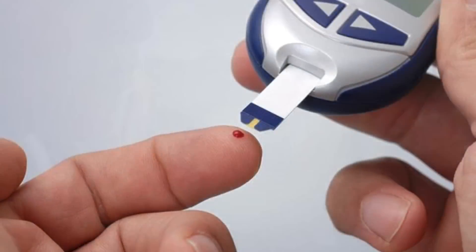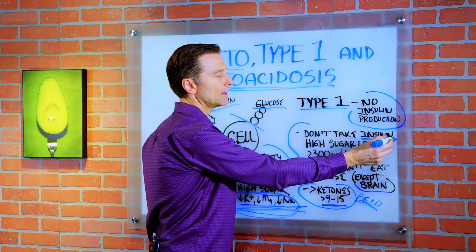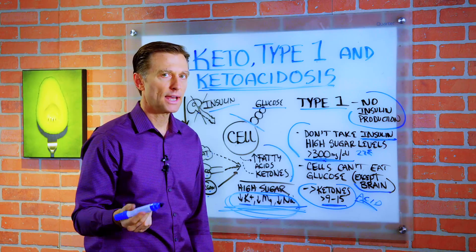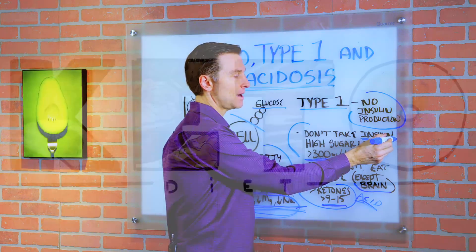Number one, make sure you monitor your blood glucose levels so then you can know how much insulin to take. Because when you go on a keto plan, the need for insulin goes down. So what's going to happen, you're going to not need as much over time.